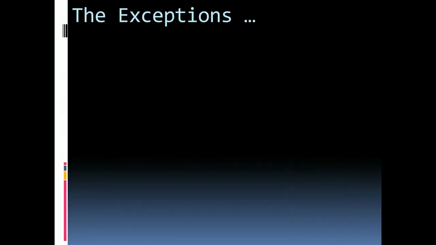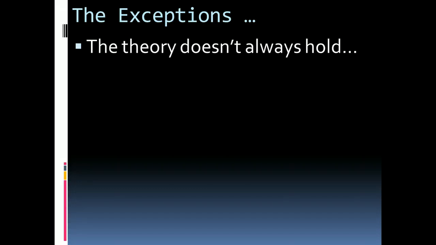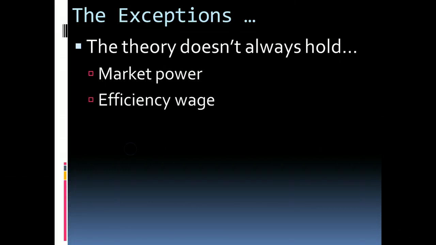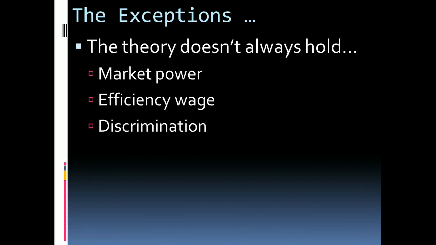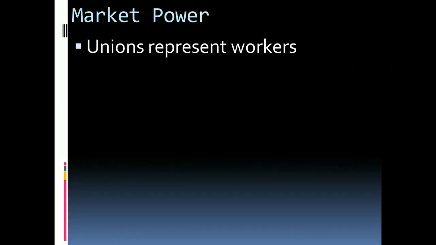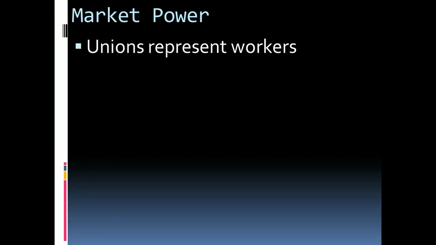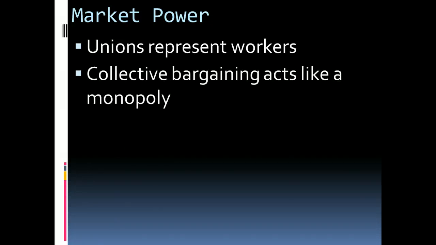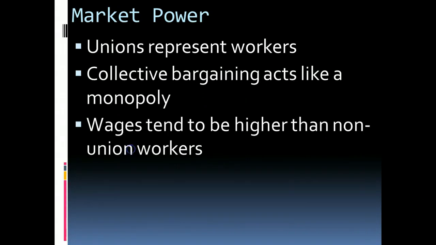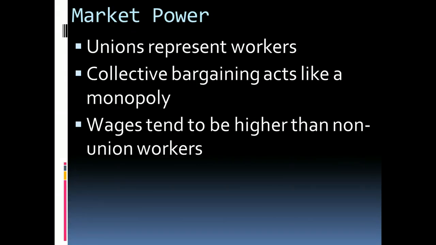But there are exceptions to the rule — times when wages are different not because someone brings in more value but for some other reason. The marginal productivity theory of income distribution doesn't always hold. It begins to fall apart when we look at things like market power. When it comes to market power, we're talking about unions — organizations that represent workers. Instead of every worker being a free agent, one organization represents all workers and essentially creates a monopoly for labor. This collective bargaining power causes wages to be higher than for non-union workers, not necessarily because they're more productive, but because they have market power to set a higher wage rate than they would have gotten in a perfectly competitive market.